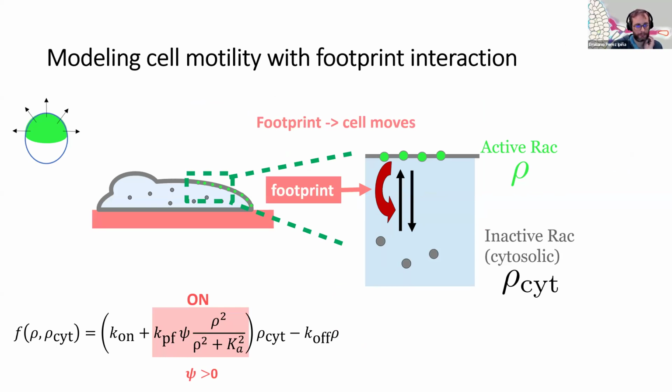Sorry, when the full cell is on the footprint, then let's say this Rac is more or less homogeneously covering the full cell, right? Or accumulating in one place. Suppose that the cell is moving to the right. I see that F is accumulating on the right and not on the left, if both are on the footprint? Oh, because this has a previous history, no?